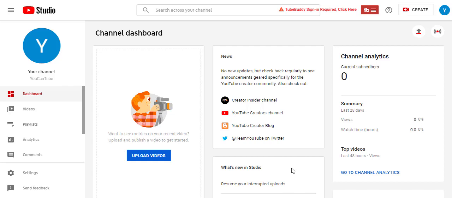This YouTube Studio is where you do all your work, where you can look at all your videos, you can edit your videos. It's where there's analytics on your videos. It's where you can check for comments. You can add music to your videos. There's an audio library, all that stuff. Actually, it's right down here on the left. So this is what your YouTube Studio is.